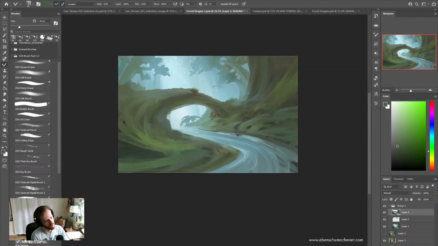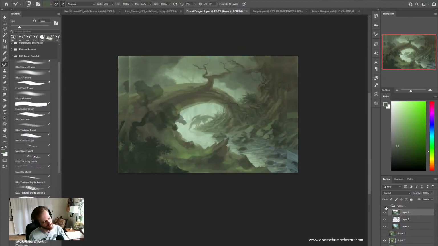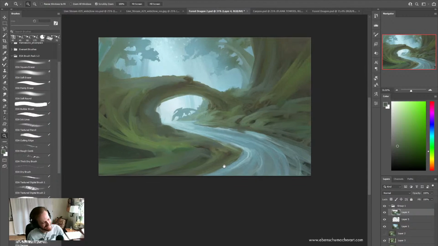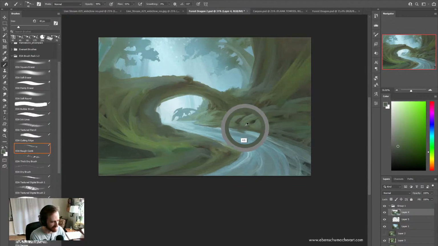Probably create a few... I think in the original image here, I had some rocks and stuff, and oh my god, look at that difference. I had some rocks and stuff in the foreground here. So I think that's kind of a fun thing to do. So we can do a little of that.